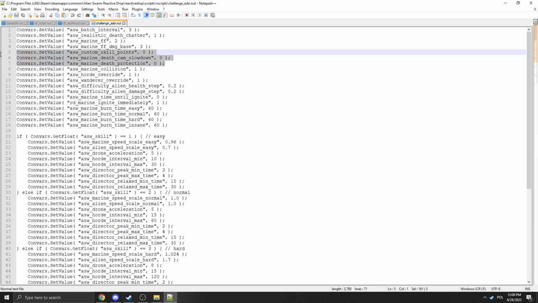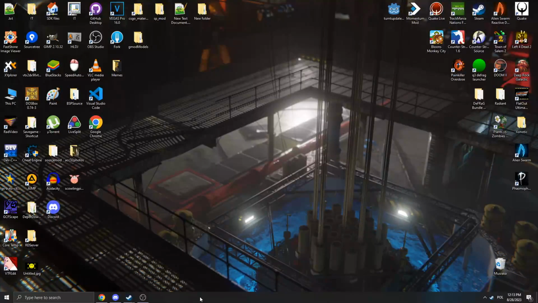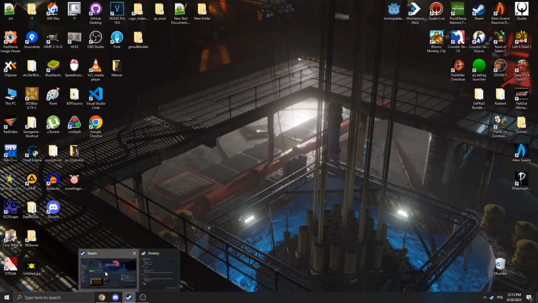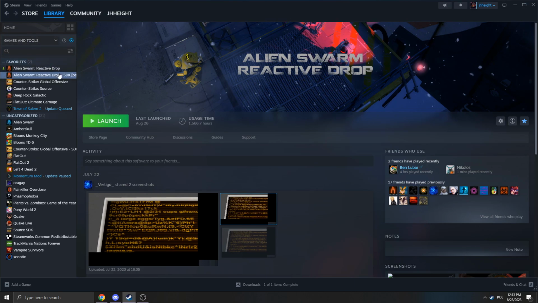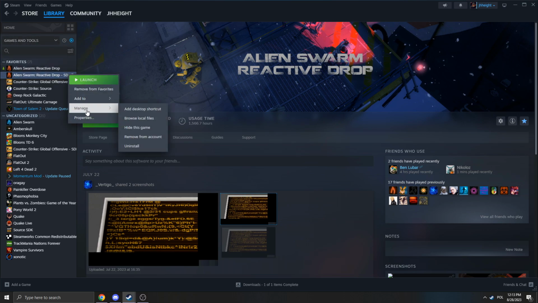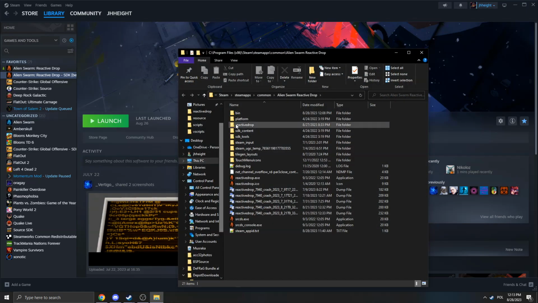So yeah. So now how to upload your challenge to Workshop. First go to Steam and find a game or a tool called Alien Swarm Reactive Drop SDK. Just select Tools right here so you see it, then install it. Then go to its local files and go to this binary folder.